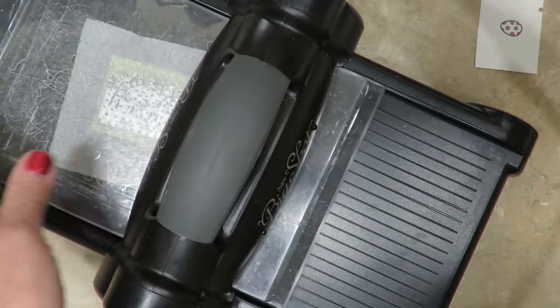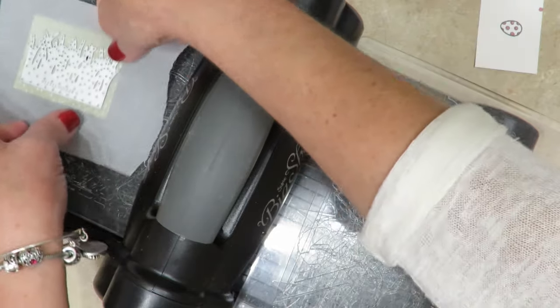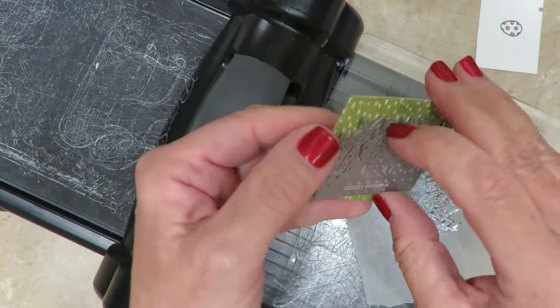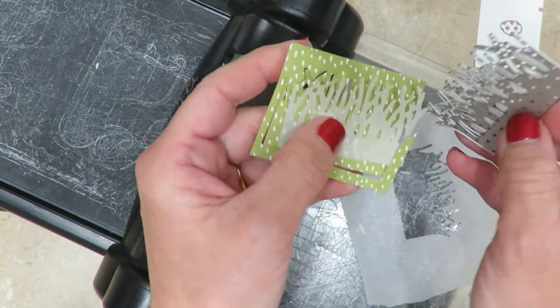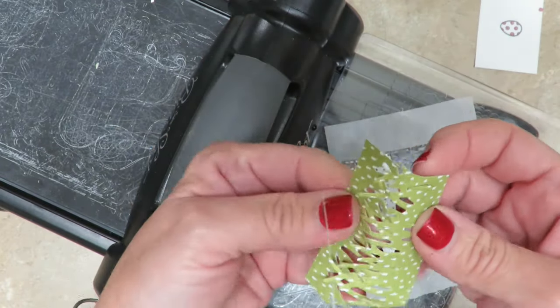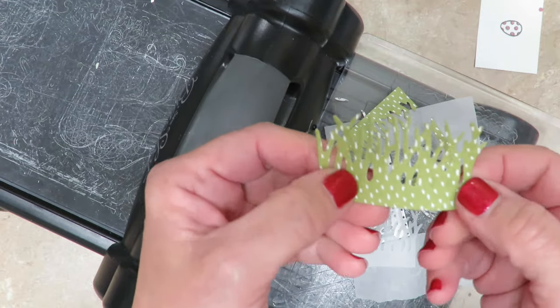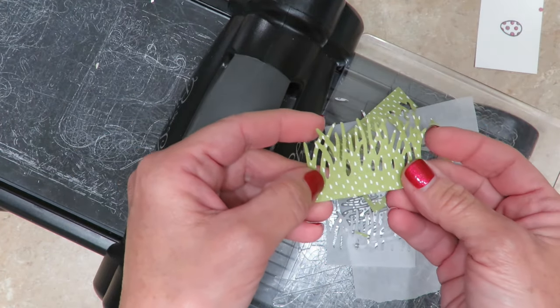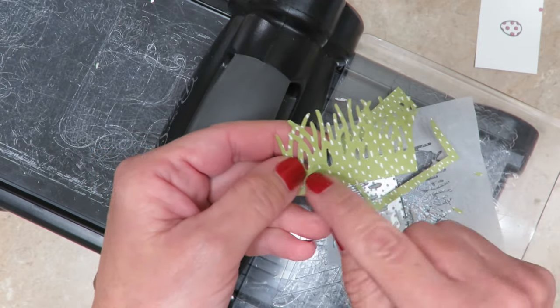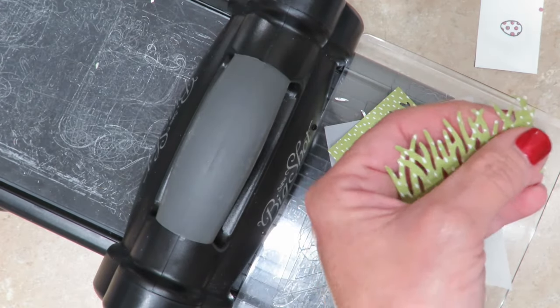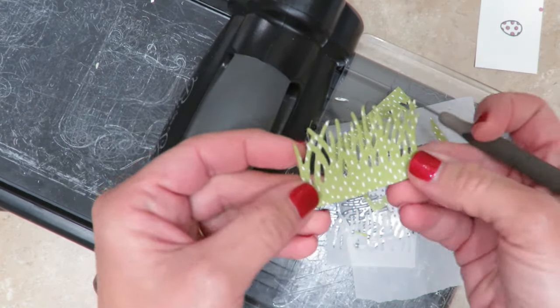And you'll need just one clear mat for this because the precision base plate will act as the bottom one. I'm going to lay that over the top and we're going to crank this through. This Big Shot will only need one crank. Yours might need two. Every Big Shot is different. The roller tension is slightly different on them all. Alright, so I'm just going to lift this off off the back end here. I'm trying to preserve it so you can see. But look what's happened. So now we've got the parchment paper. But look, do you see how easy this has made? And look, oftentimes the parchment paper comes off in one piece. Isn't this fabulous? So, so easy. I know you're probably cheering if you've never seen this before. I didn't even need my Big Shot die brush for this one. I was really, really fortunate. And if you have some small pieces, just poke them out with your piercing tool. Like I've got one here. So let me grab my piercing tool and I'll just poke that guy right out. So now we've got our grass.